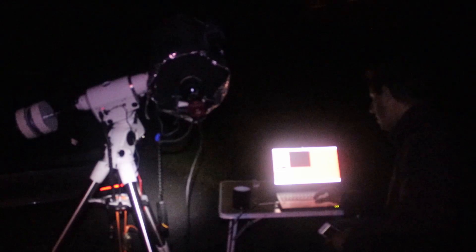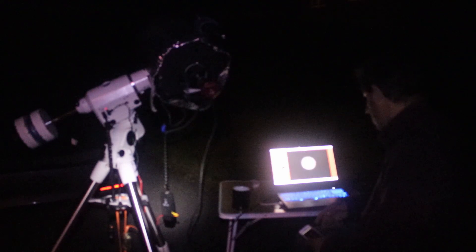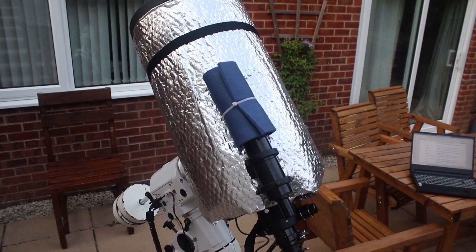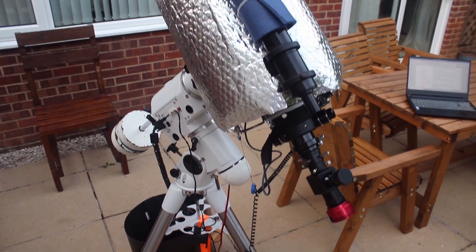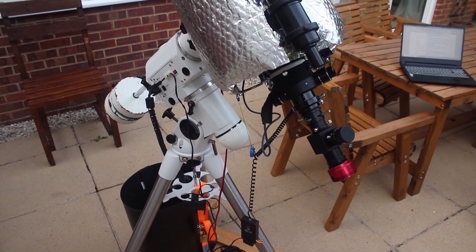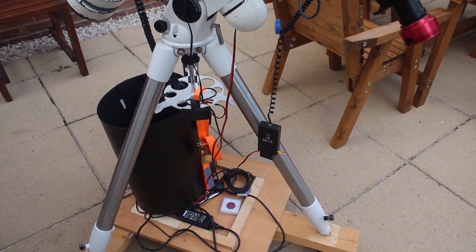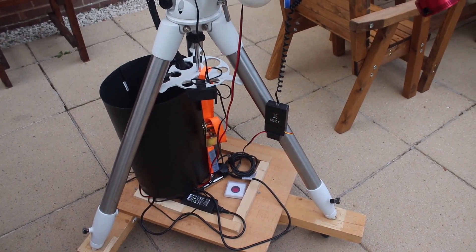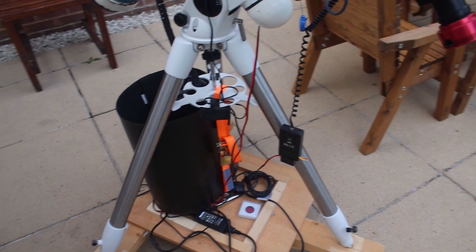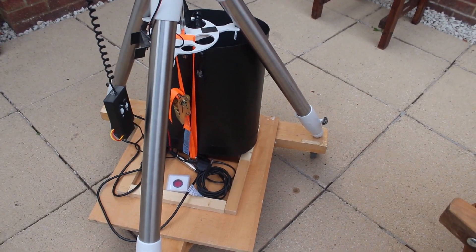Good morning again — I've had a few hours' sleep and a shower so I'm feeling a little bit more human now, and I've just realised I never actually described my setup. So here is my telescope: it's a C11 on an EQ6 which I've bought second hand from one of our fellow club members. For Jupiter, it lives on this homemade trolley, which means I can move it around the garden and dodge the trees to see the low Jupiter. It's going to win no prizes for workmanship, but it seems to do the trick.